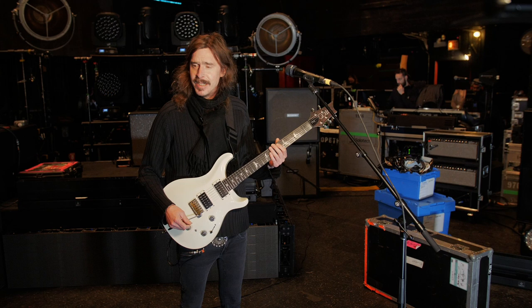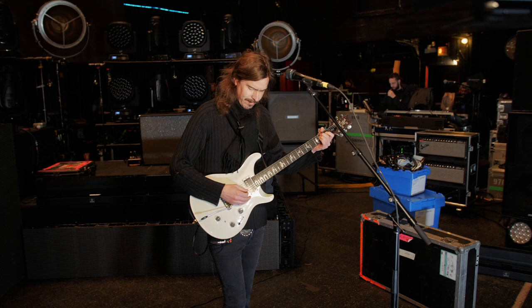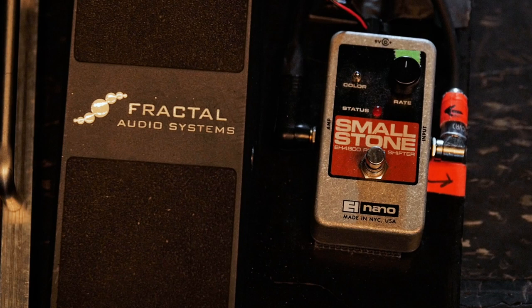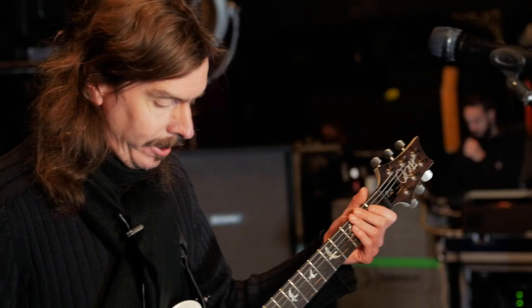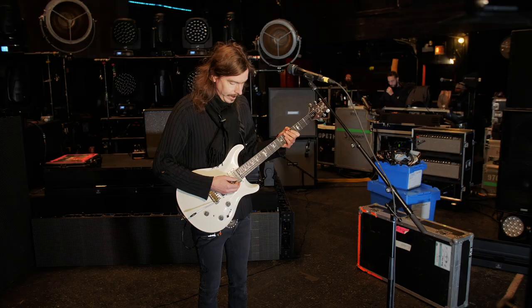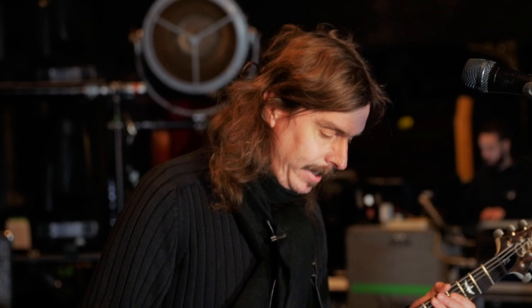There's a phaser — I didn't like that phaser in there so I bought the Small Stone, but I only use it for cleaner sounds. And then you have a lead sound. I can kick in a gate or kick off a gate basically. Then it's the clean electric with lots of spring reverb because I love that. And here I kick in the Small Stone a lot of the time because it covers up mistakes.